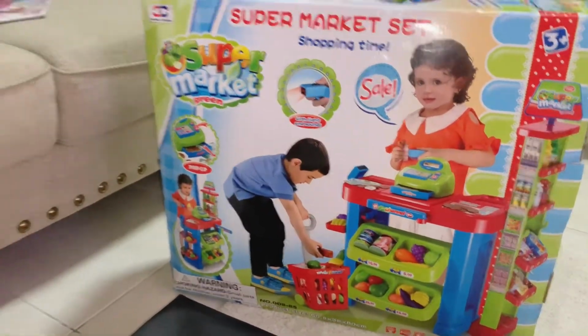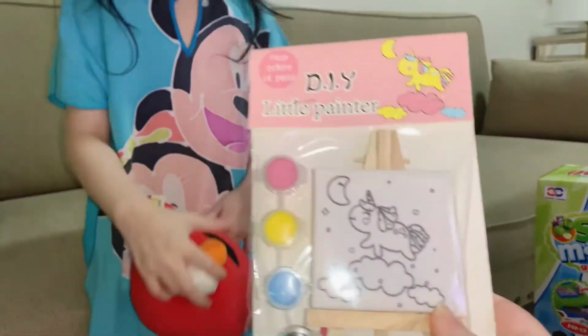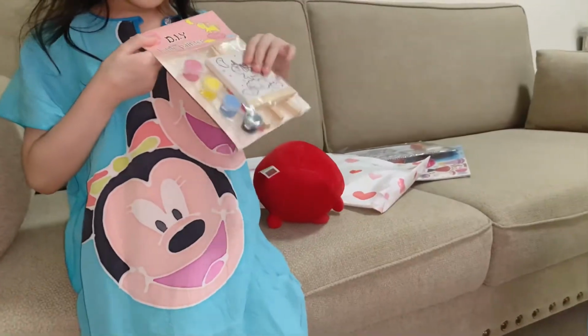Afterwards, okay? Why? I have to open now. Yeah, just wait for a second. Show me first this one. Little pen to the DIY and that one. The sticker one.